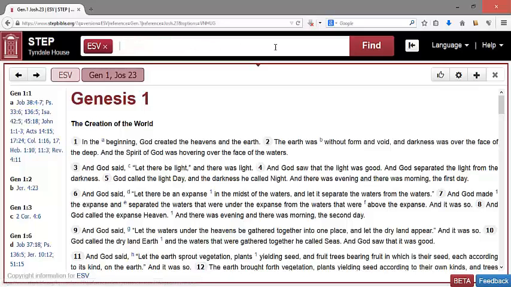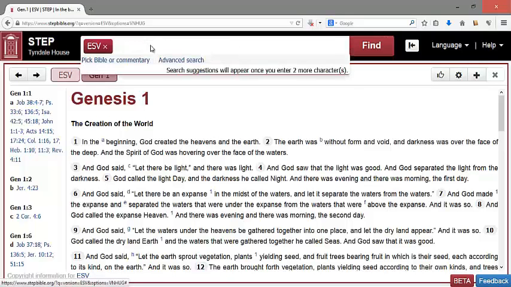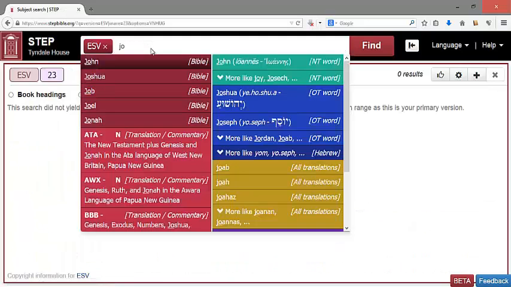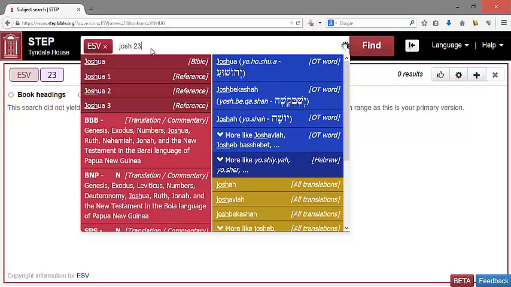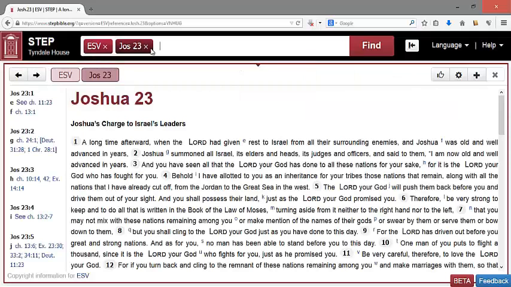So be sure to clear the Genesis 1 reference by clicking on it. Now you can type Joshua 23, and only Joshua 23 appears.